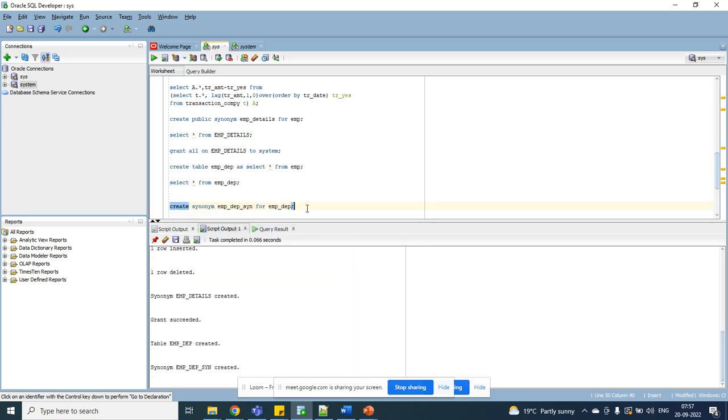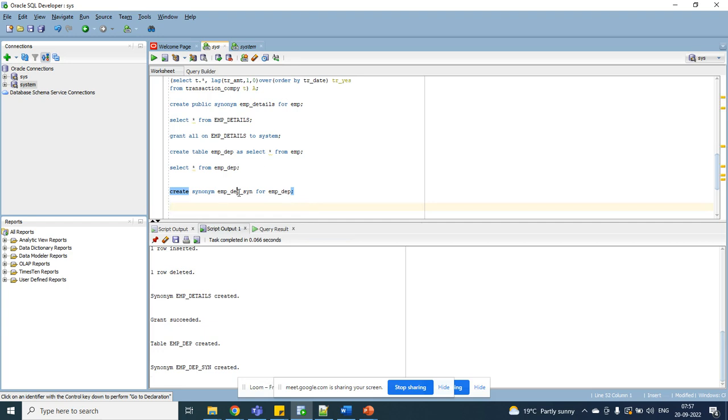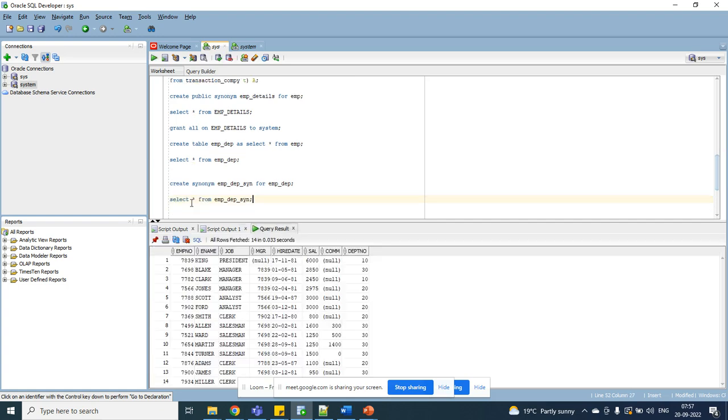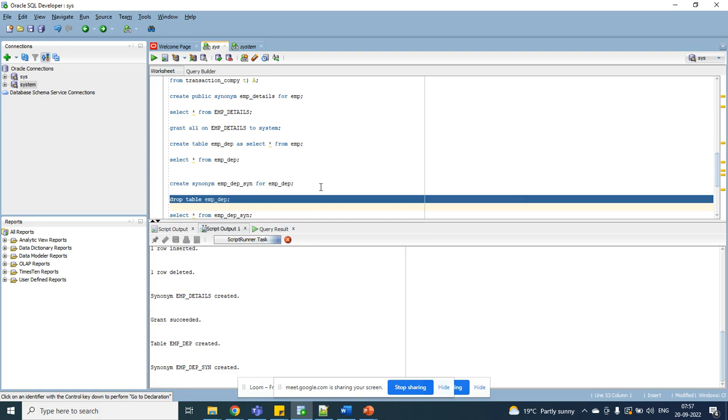Now I can query with the synonym. Now what I will do is drop this table. How can I drop the table? Drop table, simply I can drop it directly.